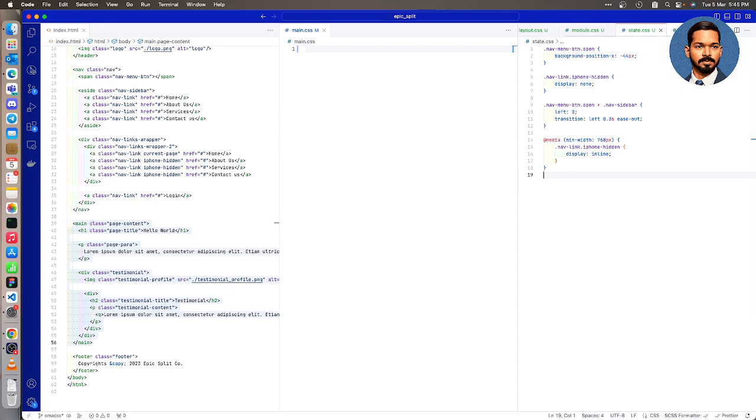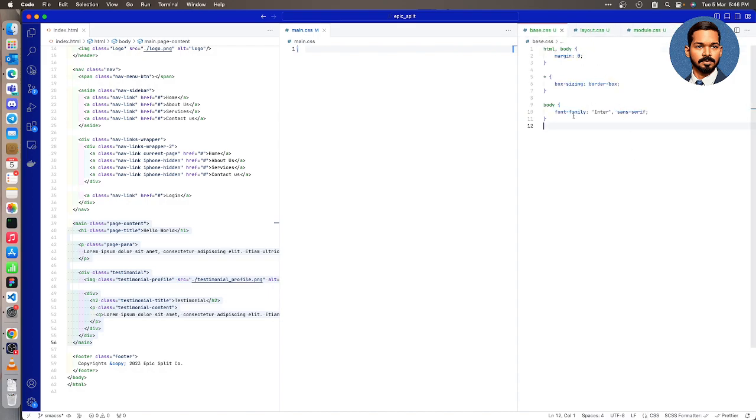So the last file will be the theme.css. What we'll have to do is find all the declarations that contain a color value and move them here. We'll start from base.css. We'll see if there is any declaration that has a color value and move it to theme.css.